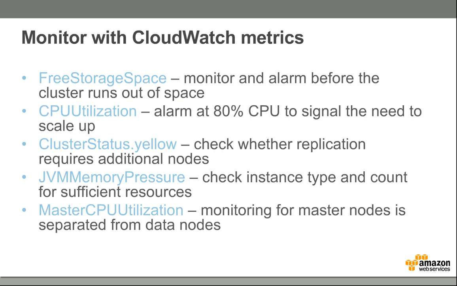We have a cluster status, red, yellow, green. That you should definitely monitor for yellow or red. Some replica shard is not currently allocated to any node. This can happen if you have only a single node in your Elasticsearch service domain, and you have a replica. That replica can't be allocated anywhere because it can't go on the same node as the primary, and there is no other node. So that's a common problem that we've seen people run into quite a bit.